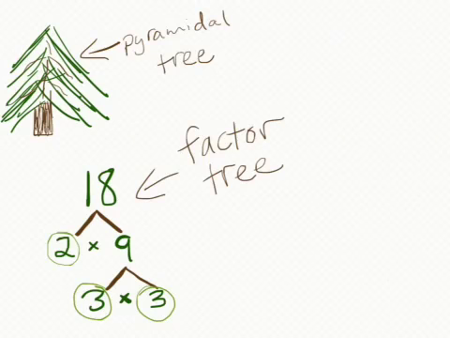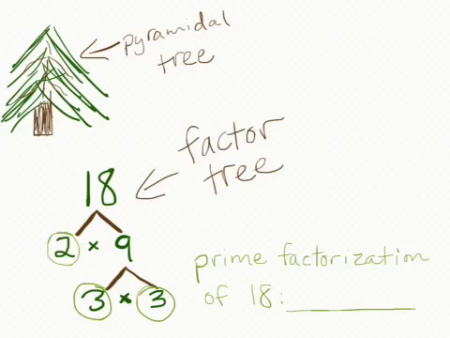All right. So how can a factor tree be helpful in writing out the prime factorization? What we'll do is we'll look at where each branch of our tree stopped. It stopped here at 2, it stopped here at 3, and it stopped here at 3. So our prime factorization is going to look like this. 2 times 3 times 3. This is how you can write a number like 18 as a product of prime factors. Product means the answer to prime factors.